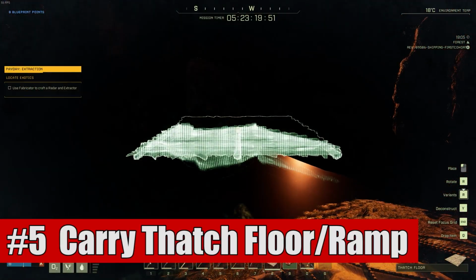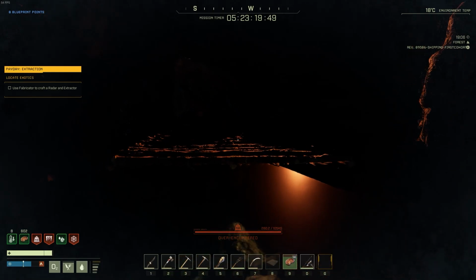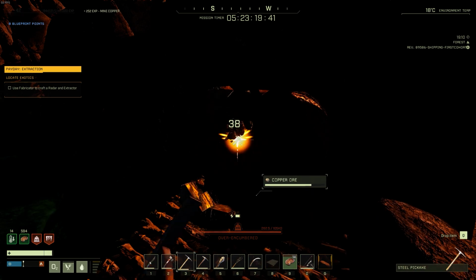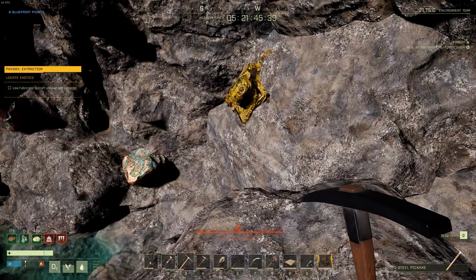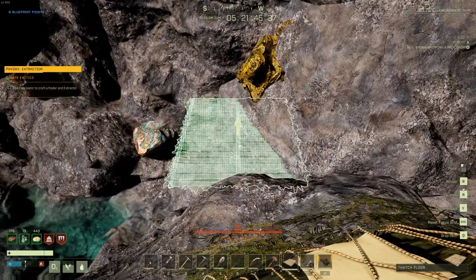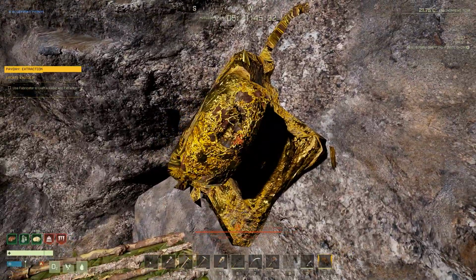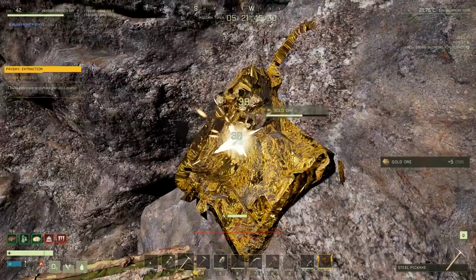Fifth is you should start considering carrying around some thatch ramps, or at least the materials to make some. The reason we're saying this is because if you're in a cave and let's say you want to mine something or you need to get over a hill and you don't want to walk around it, it's really nice to be able to just throw those down in order to get to the ore you need to get to and then hit Y to pick them back up. That way you don't ever have to craft them again. They weigh next to nothing, and just carrying around 2 to 4 of these will save you so much time when you're doing missions.